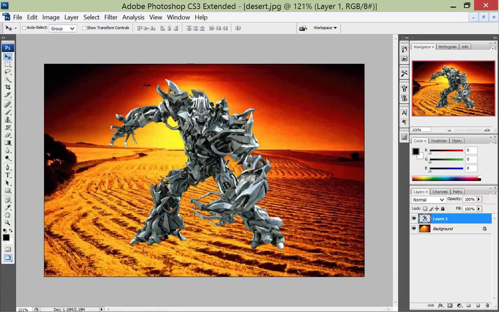So like I said, what we're going to do is focus on getting the lighting fixed for the Megatron character so he fits in with the desert scene. This, by the way, is a time-consuming thing to do, and I'm not going to spend too much time doing it, so it's not going to turn out perfect, but I promise you, if you do spend a lot of time working on it, you can do amazing things and really get these pictures to merge together.